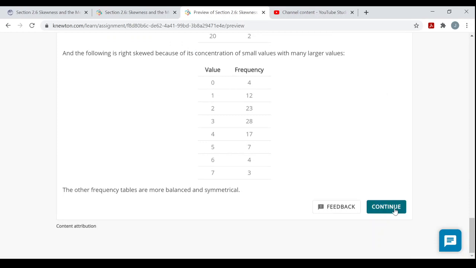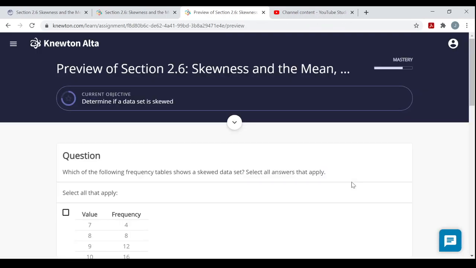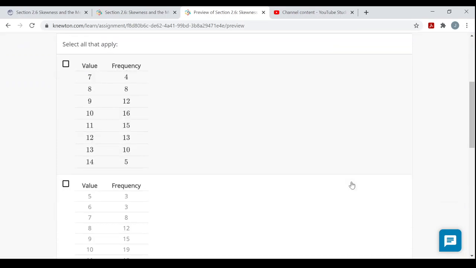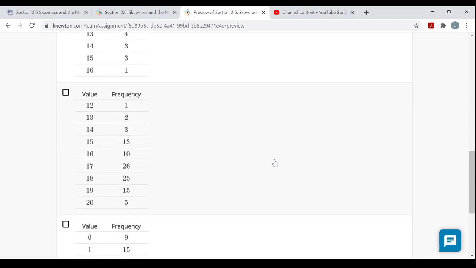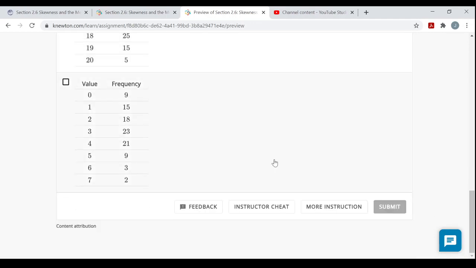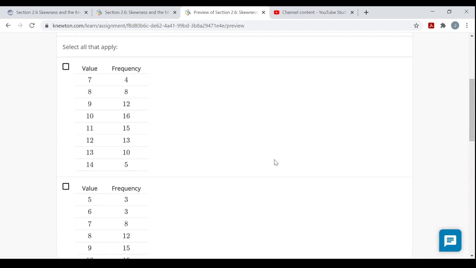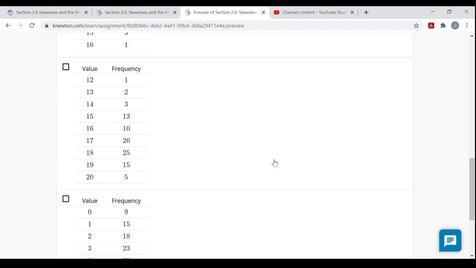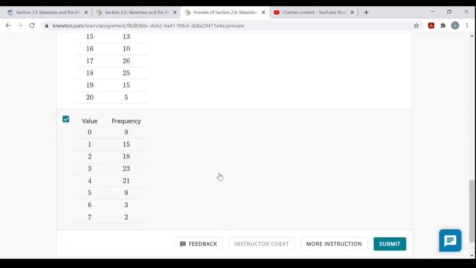I think I might have just one more here. This is the same thing. Again, I would recommend you draw a little histogram for each, because apparently my guessing wasn't great. Draw your histograms. Let's see this last one here.